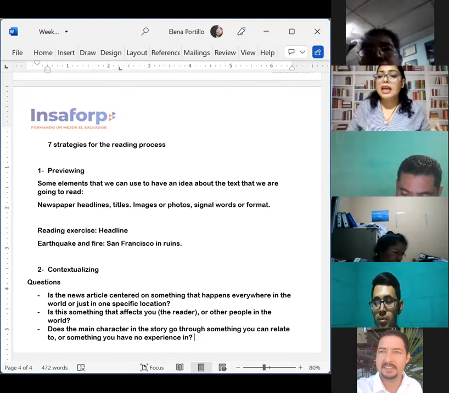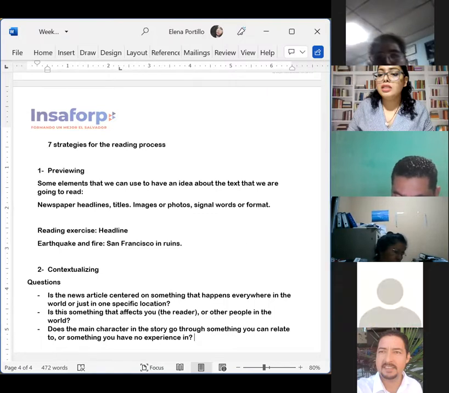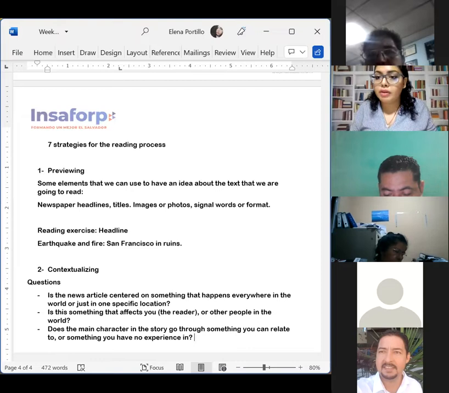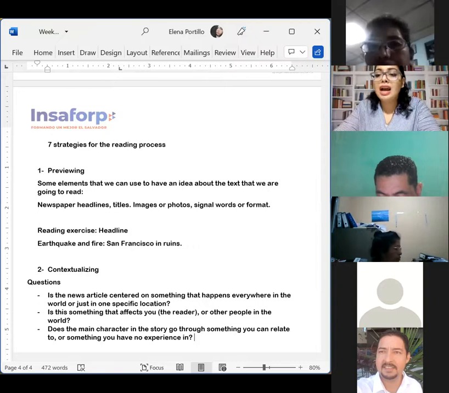So in that case, when we are reading, we know that we can create a new world in our minds because we are using the imagination. So in those cases, we can say, oh, that's very interesting and I want to know more about that. But in some cases, we don't have the experience to make the comparison between what is happening in the book and something that is happening in real life, because we are not experienced about that specific action that is happening in the book. But in some cases, we have some experience or some stories that happened to us related to the things that are happening in the books.